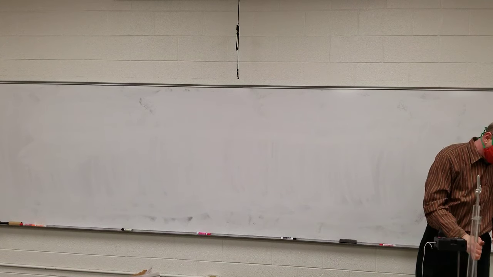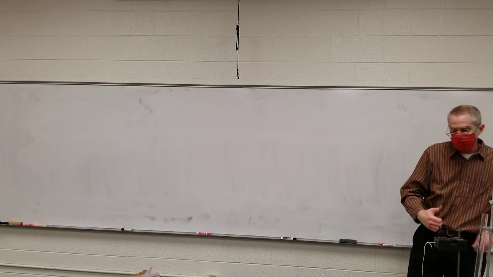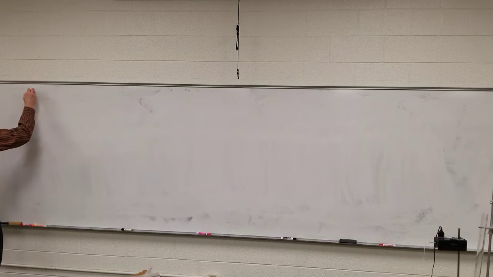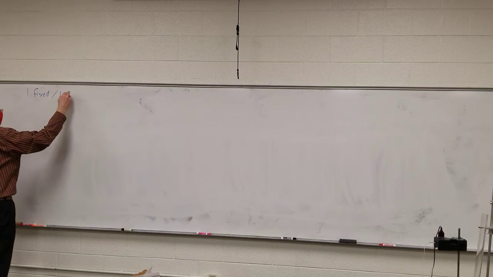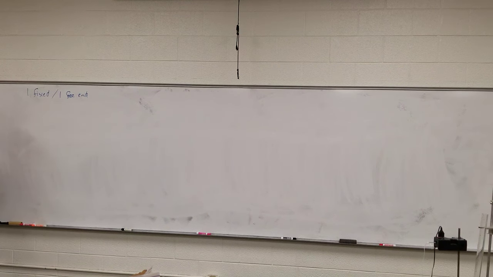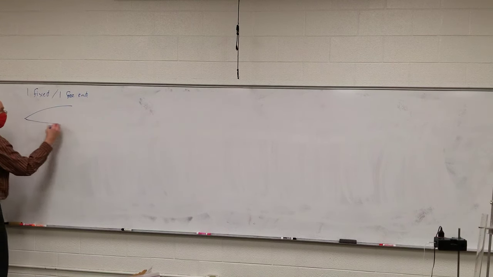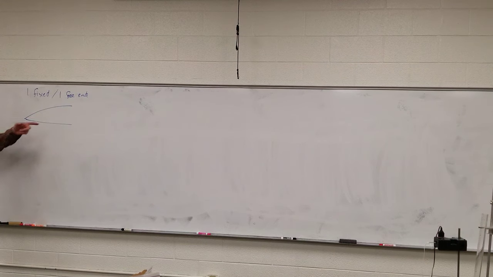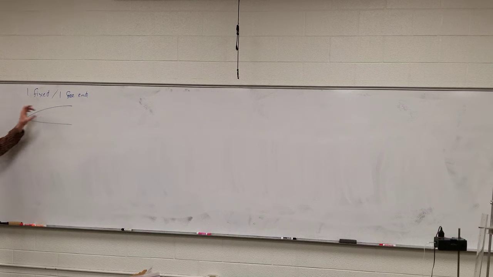So let's talk a little bit about what it will look like in our nice ideal, and then we'll see how well it actually works. So one fixed, one free. So the simplest pattern we can have, fixed end is going to be a node, a free end will be an anti-node. So the simplest pattern is that.